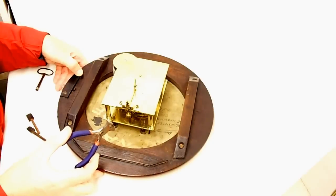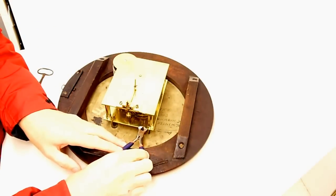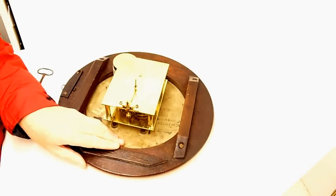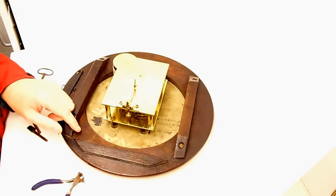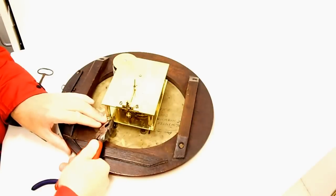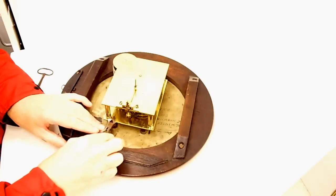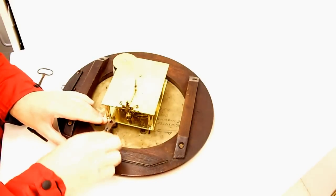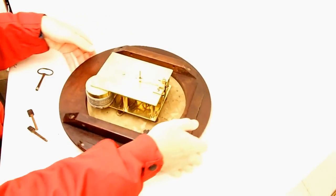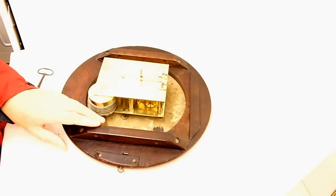Here's a nice one, hopefully you can see. So just place the pliers on, squeeze, and then lever off the movement plate. You may have to get a pair of pliers like this and grip them and wiggle them and pull them out. But if you can, if you just use the side of the movement as a lever to pull them out, that's the best way. This movement's got 4 pins, so I'll just take all 4 out like that.